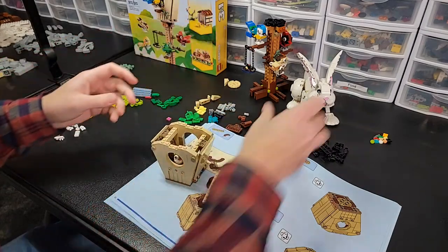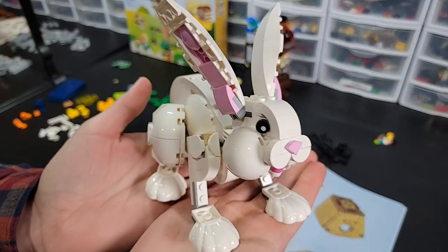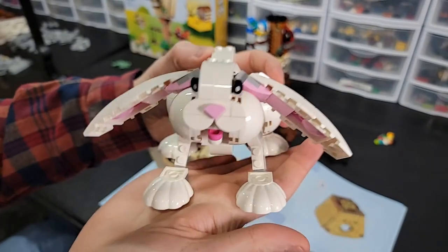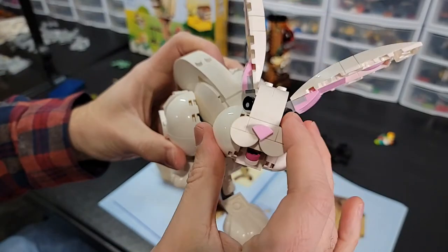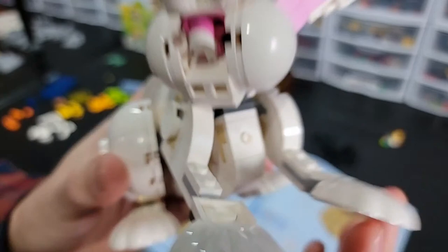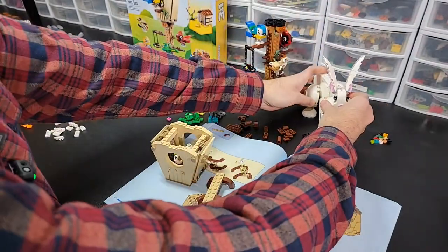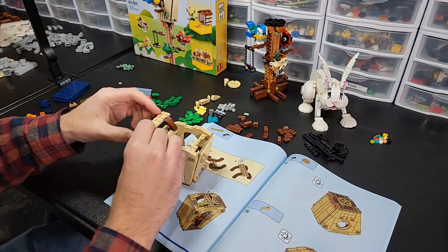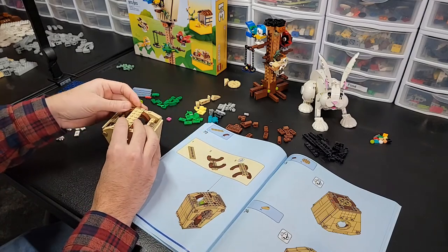The first half of that rabbit was terrible. But it turned out adorable — I love the LEGO white rabbit. You can also make a little floppy-eared rabbit if you're so inclined; he's even cuter like that. He's got articulation on articulation — he can look at you from every angle. He can punch you in the face if you need it for not leaving a like on our new live stream.